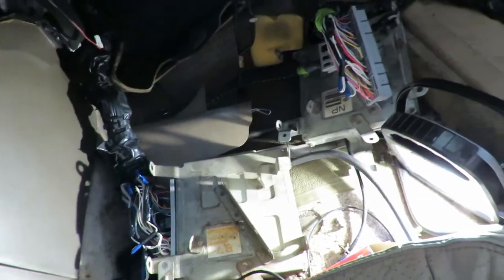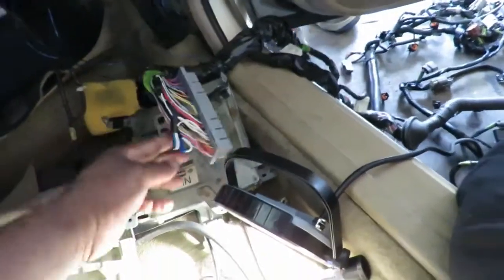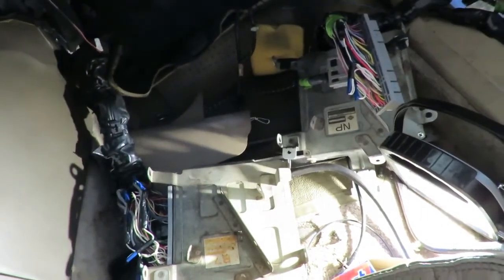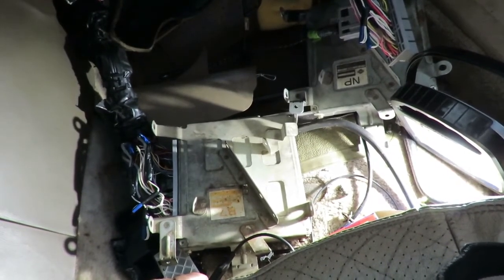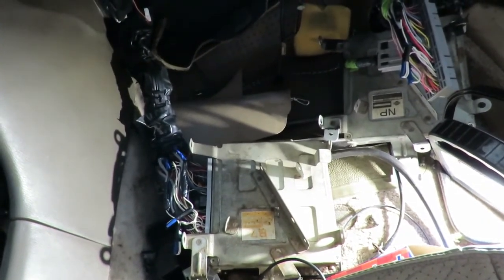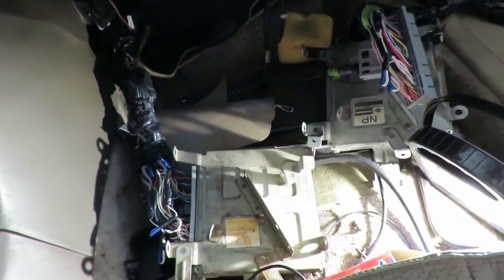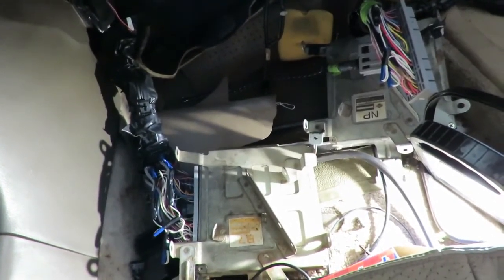So what we've got to do is put back the original wiring harness, plug up the original computer, and go from there. Then we need to make sure the fuel pump comes on, then check injector pulse again and see what we get. There was a missing 7.5 amp fuse out of the fuse box - check back in the video and you'll see that. And that fuse does go to the anti-theft system and to the computer, so that's a definite issue right there.